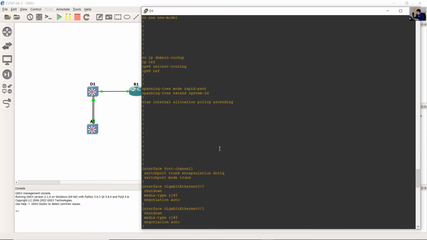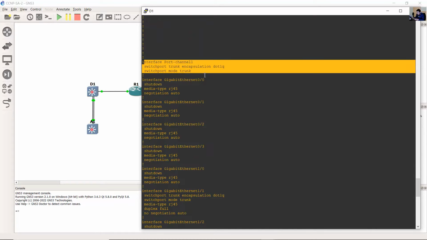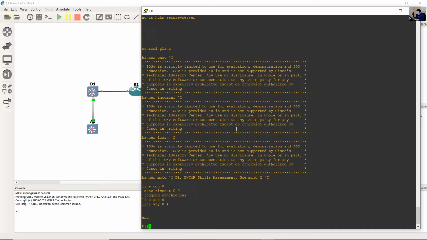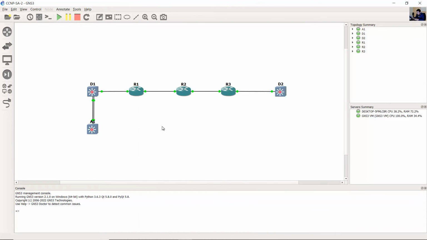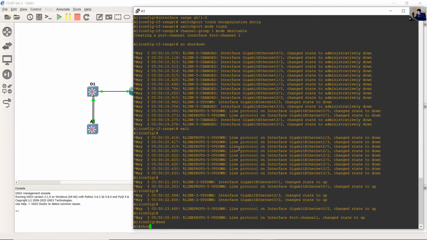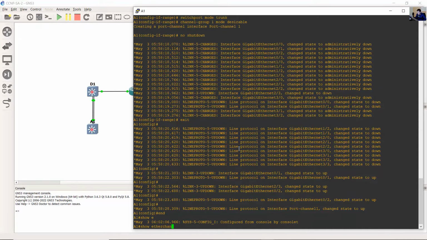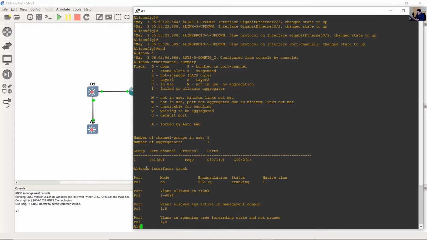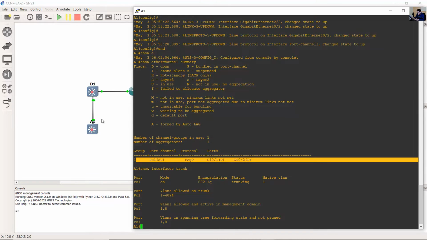Okay, for example, this is the port channel, automatically configured for encapsulation and trunk. Okay, very nice. You can verify on A1 and show etherchannel summary. Okay, port channel 1 established. Show interface trunk. The port channel is the only trunk, very nice.